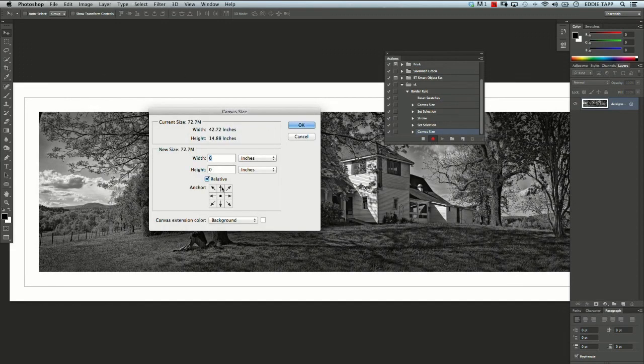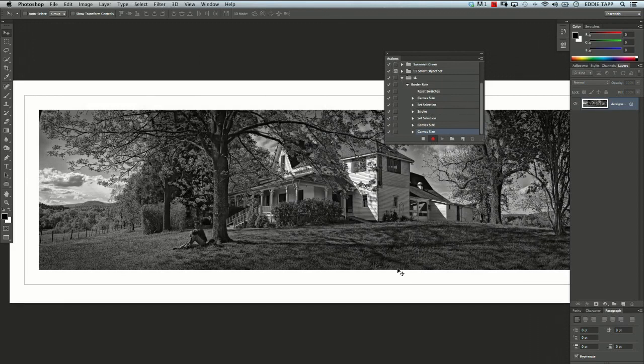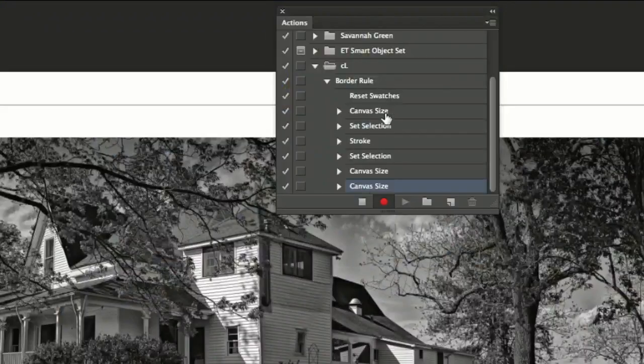I'm going to anchor at the very top, and where it has height, I'm going to add just maybe 0.25, a quarter of an inch. And notice that it's just given a little extra weight at the bottom. That's done so we can utilize a signature if you want to sign your image. And of course, I want to put in the text. So at this point, I'm going to stop recording this action, and that's done by clicking on the square just to the left of the red circle.